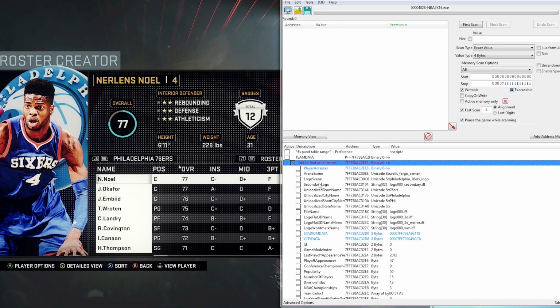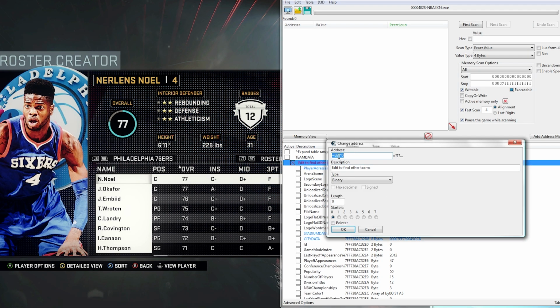So how you use this cheat table, TEAMDATA, and also the other data tables like STADIUMDATA, there will be a little tab here, and it'll say edit to find other teams or edit to find whatever, depending on the cheat table you're looking for. You just double click the address right here, and as you'll see, it'll be this times 0.